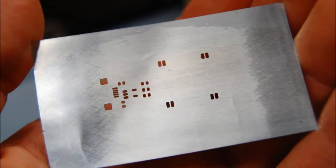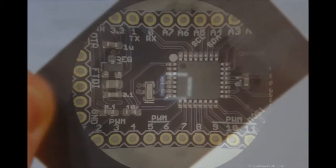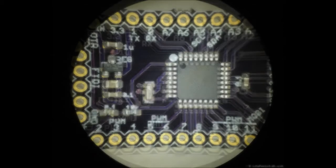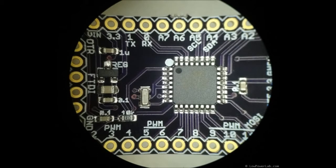Overall, I think the results are very good and comparable to professional stencils. Here's another stencil I made, and this is a QFN44 package. Solder paste is very forgiving, and you don't need a perfect stencil to get perfect results. I reflow my boards in a toaster oven, following an approximation for the reflow profile of the paste I'm using, and I'm very satisfied with the outcome.